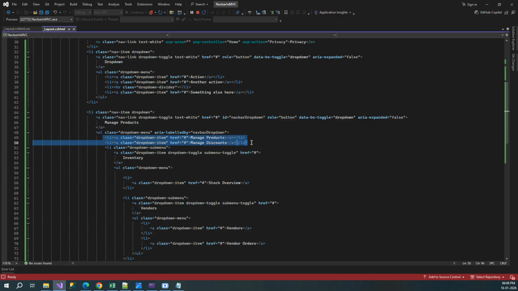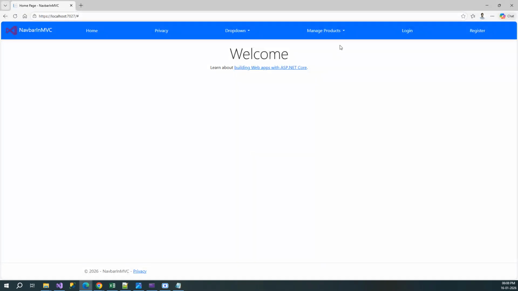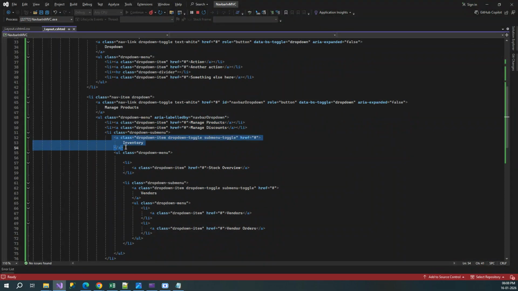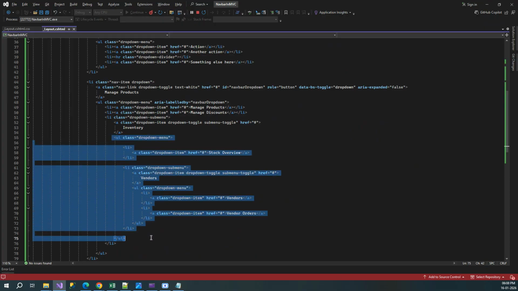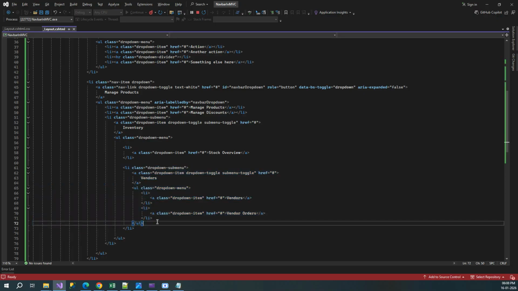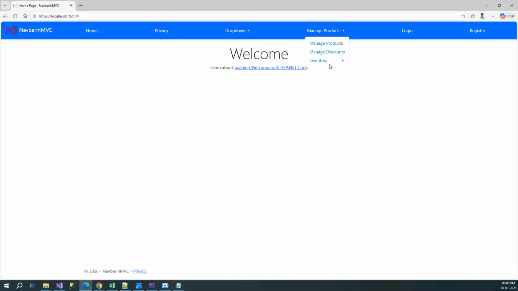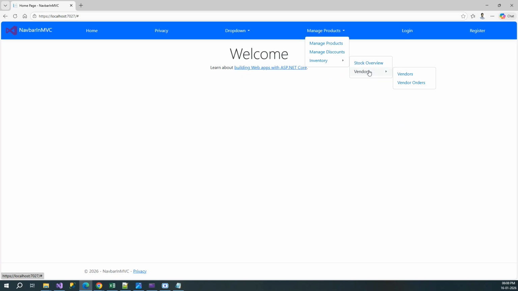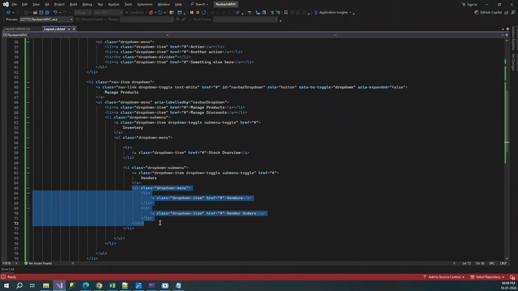So this is the li that we see. First two menu items, these two, then inventory, then we have one more menu, inventory, over here. And in inventory we see this again, two menus. In these two menus, the second menu has one more level of menus, right? So let me go over inventory. In the overview, we don't have anything, it's just a static menu, right? But in the second, we have vendors and vendor orders, right? So in the second li, we have a menu again. So basically we'll have to repeat the ul and li tags, right?